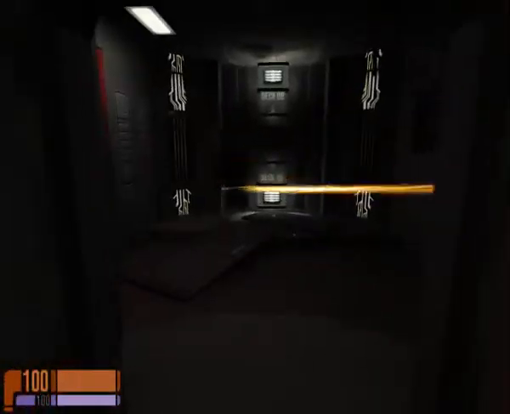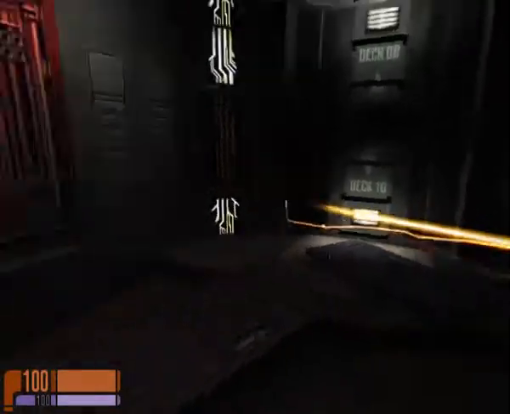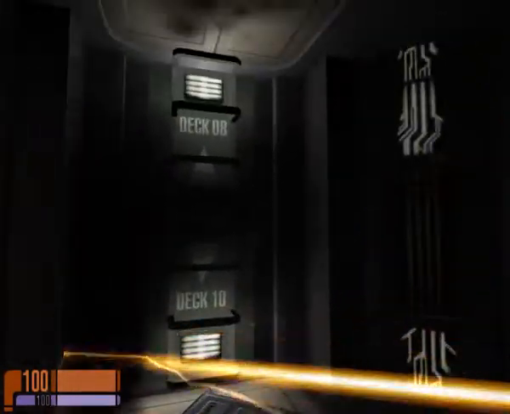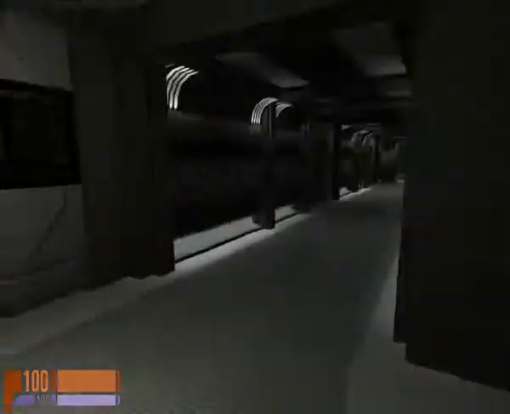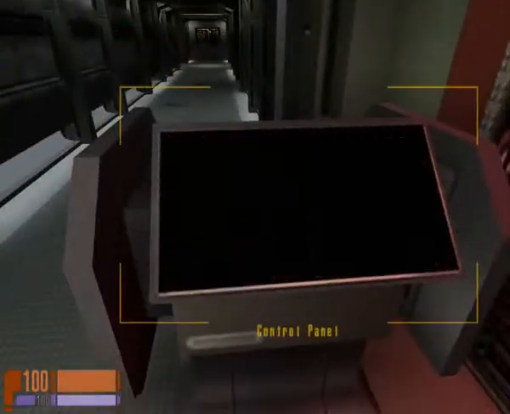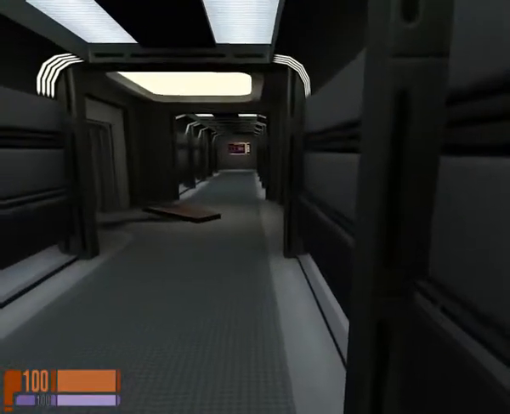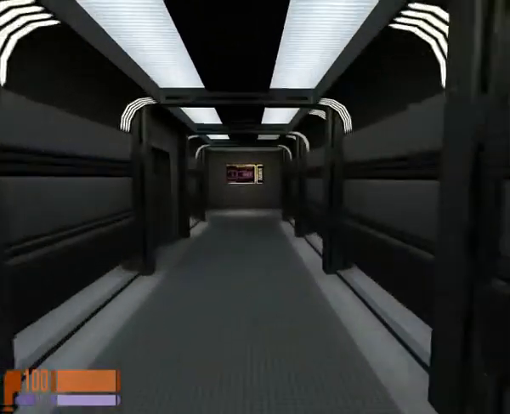Okay, so not down here. Oh. Don't really want to jump into the big lightning bolt type thing. No, that does nothing now. Oh, I don't know, let's try to go back down this way again.